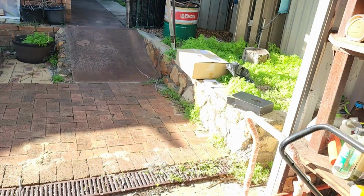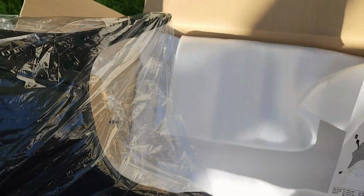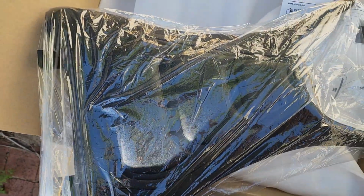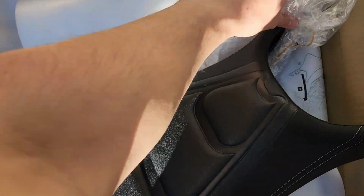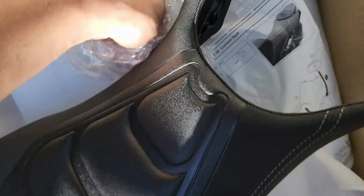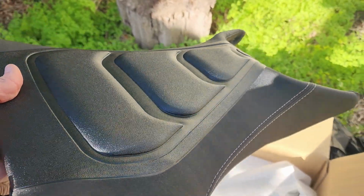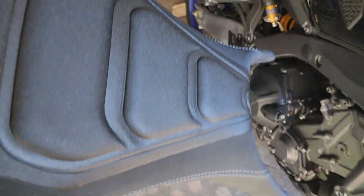Speaking of seats, what's that? I was waiting months and months and months for this to finally come back in stock. So this is the OEM comfort seat, and it looks so good. I thought this would be a good present after having that little operation. So, yeah, let's see how it fits.